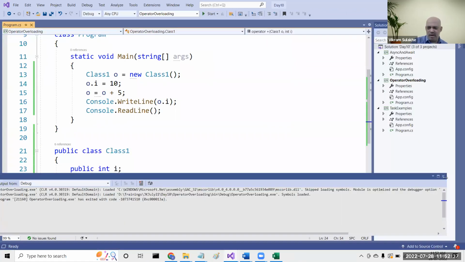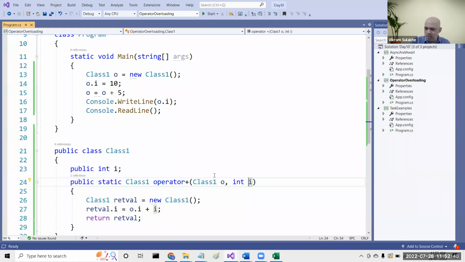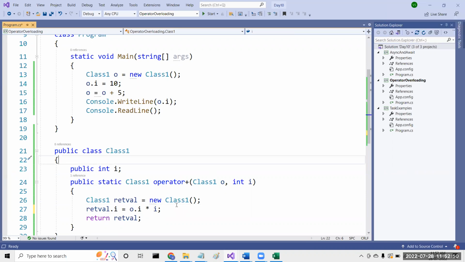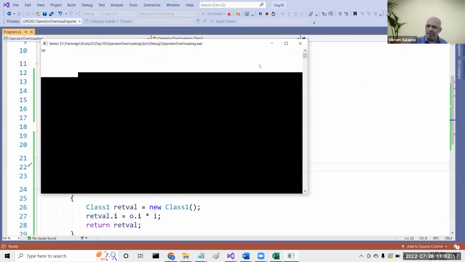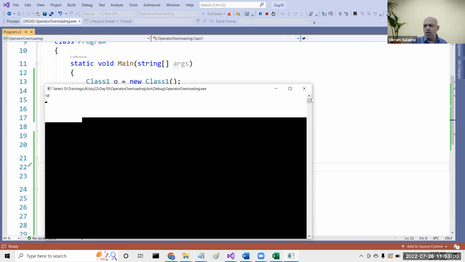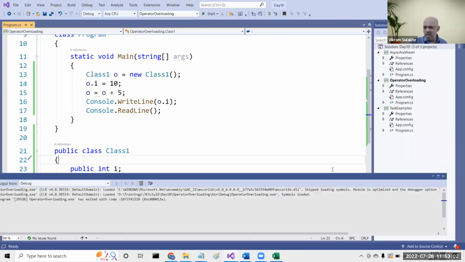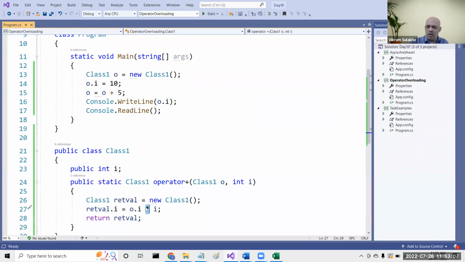Now, what if you said, I don't want to do plus, I want to do into. Is this wrong code? No sir. What you want to do is your lookout. What is this giving you right now? 50. So how you want your code to behave is your lookout. But obviously don't do something so drastic that if he tries to do a plus, you do a into. There's nothing wrong in this, but make it work accordingly.